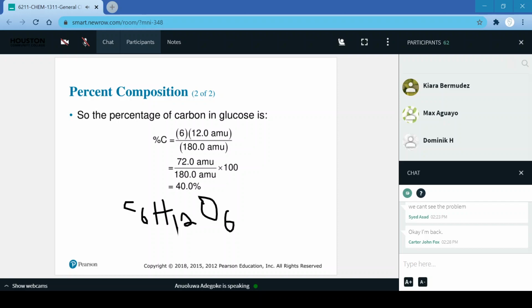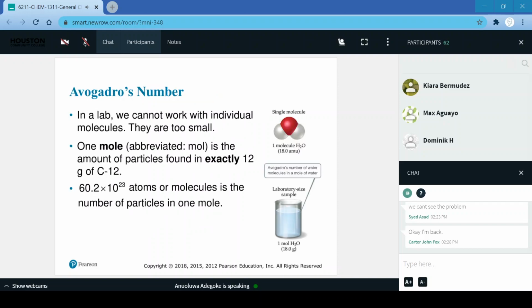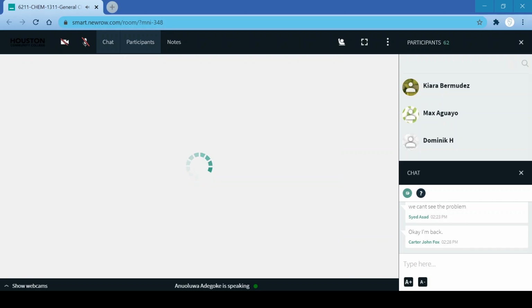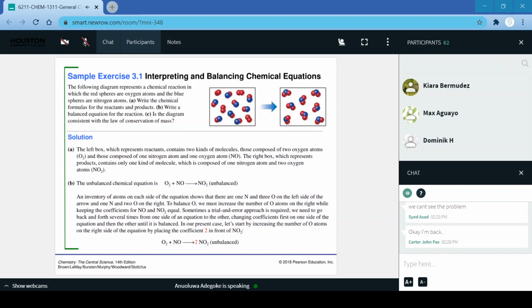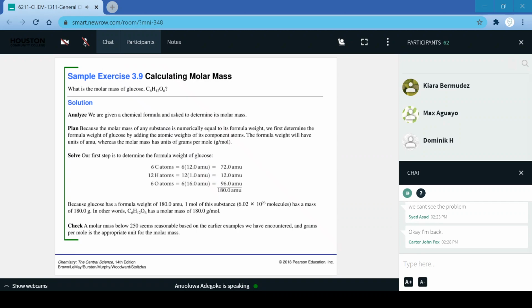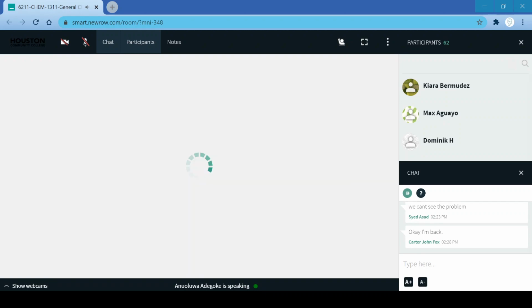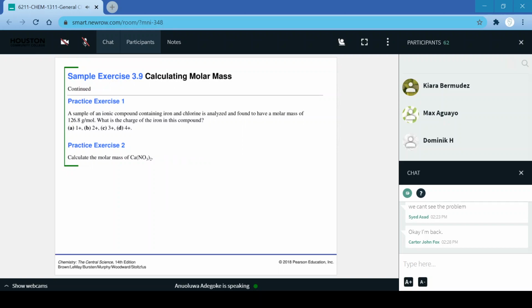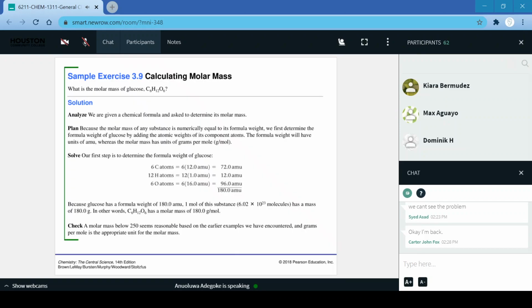So with that being said, we are going to do some calculation. Before we get to Avogadro's number, let us do some calculation first. And I hope we all have a calculator with us because we're going to do some calculations now. All right, the first thing we are going to look at is calculating the molar mass of calcium nitrate. Now, this example was given initially.